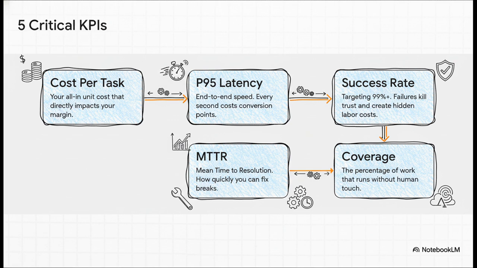That's the obvious one, the direct hit to your margin. But then you've got P95 latency, which is all about your client's experience. A slow automation can kill their conversion rates. And that flows right into your success rate. How reliable are you? These first 3 then determine your automation coverage, which is the core value you're actually selling. And finally, when something does go wrong, and it will, MTTR tells you how much time your team is spending putting out fires instead of building cool new things. See? They paint the entire picture.